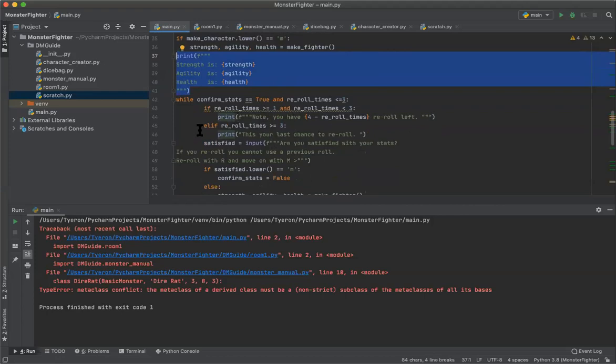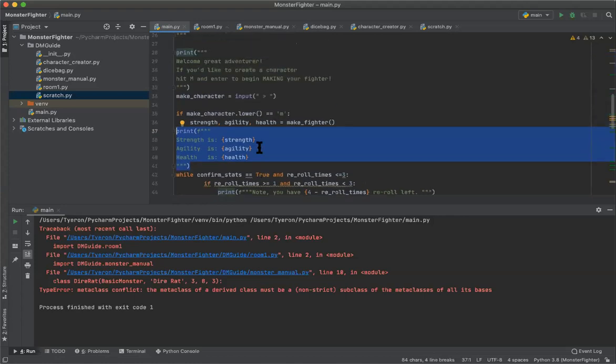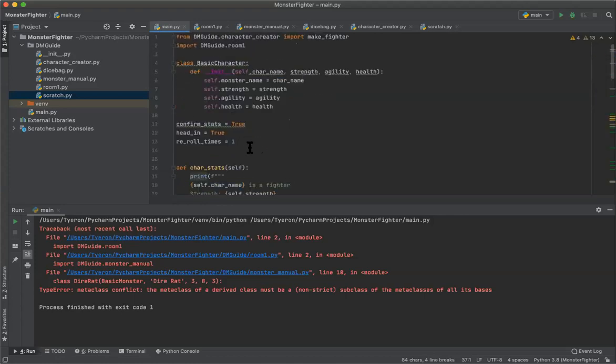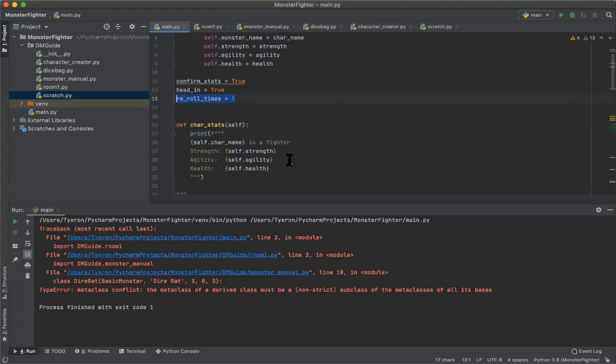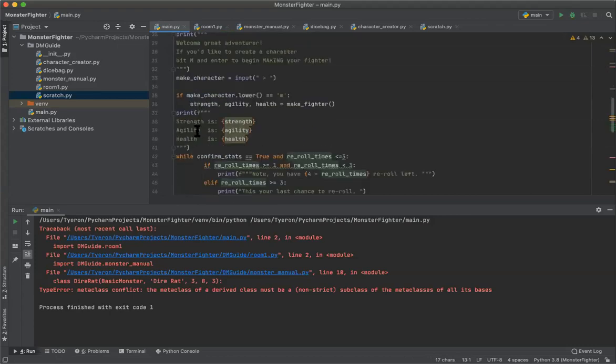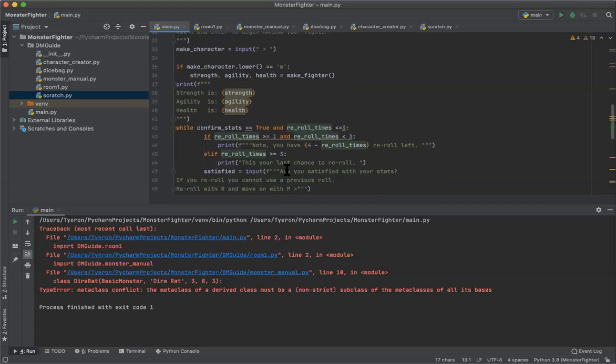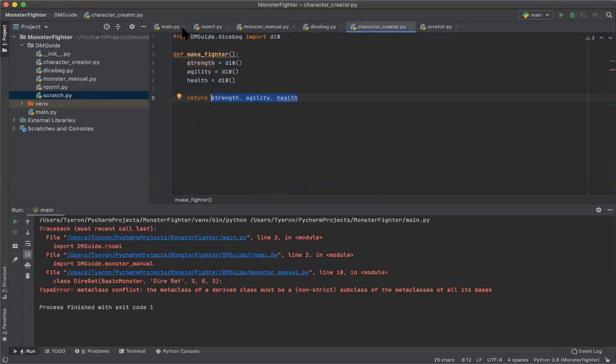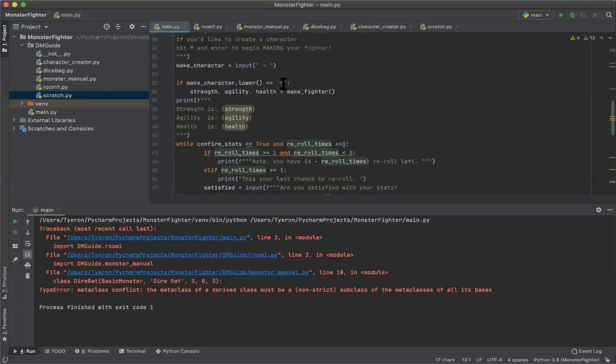So we have a variable here that's checking to see how many times you've rolled. We start off at 1 right here because we get our initial roll before we start counting the number of re-roll times. So we want to count that first one that we get, where it goes out to character creator and just shows up like, hey, this is the first roll you get. Then you get 3 more chances, okay? So as far as getting the values, we're just going out to this function and getting those values fed back. We're unpacking them right here, and then we're displaying them here, okay?